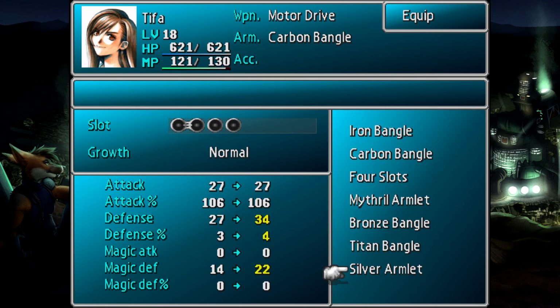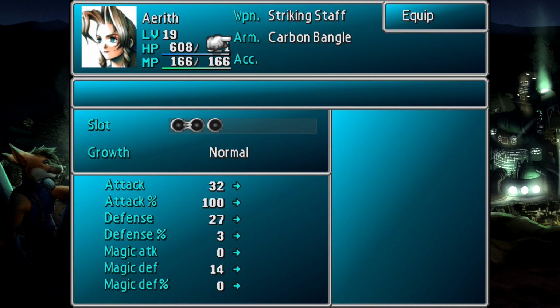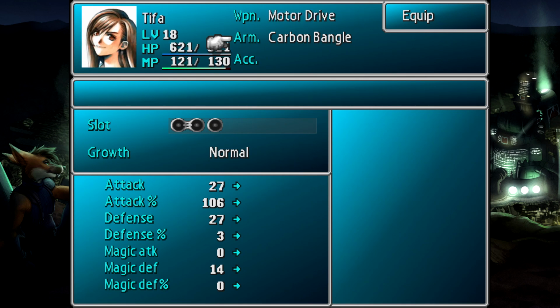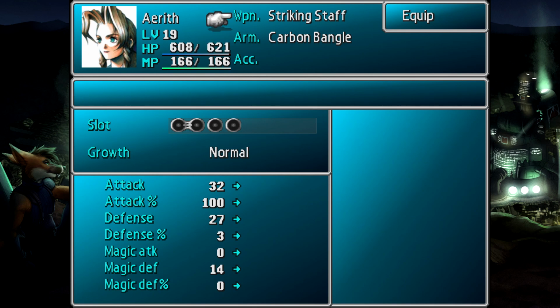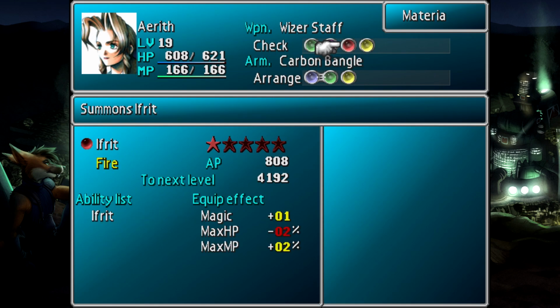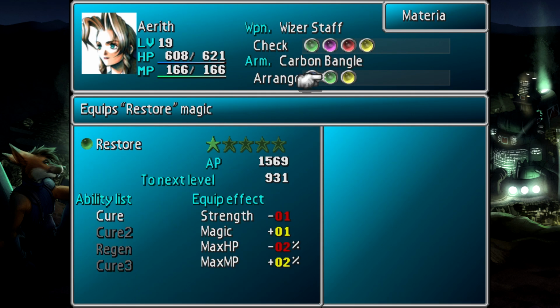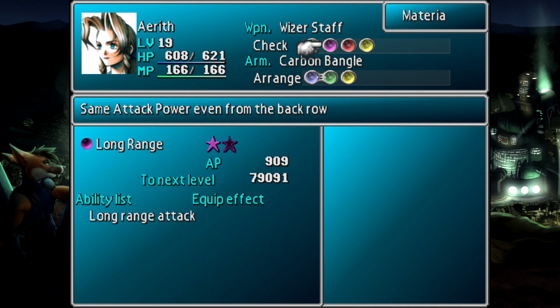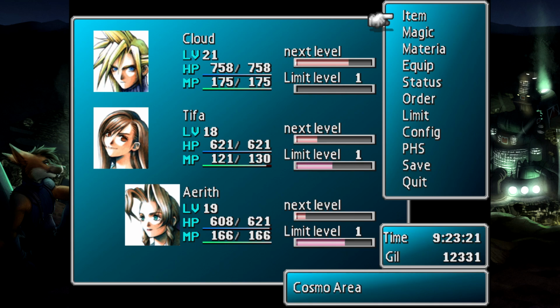Still got the carbon bangle, silver armlet. Everyone's defenses are pretty much the same, so. Striking staff. Oh, here's the wiser staff, double growth. Let's go. Okay, bit of a conundrum here, but nah, we'll just work with it.